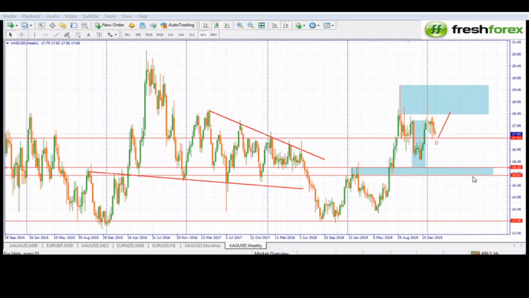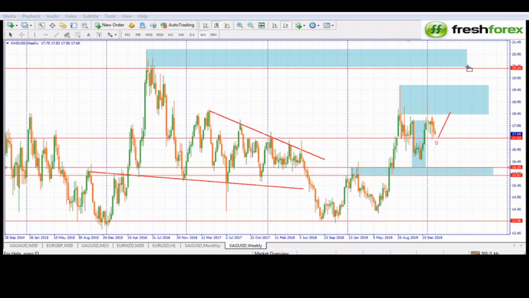So if you buy it here or you buy it around the lower zone, take profit must be fixed around this zone, the upper one. It looks like it's very far, but the price may actually get back up to that zone. So buy it, have the patience to hold it. Hold it up to 20.34. That's simple. If the price is to go upwards, hold it up to this level, 20.34.